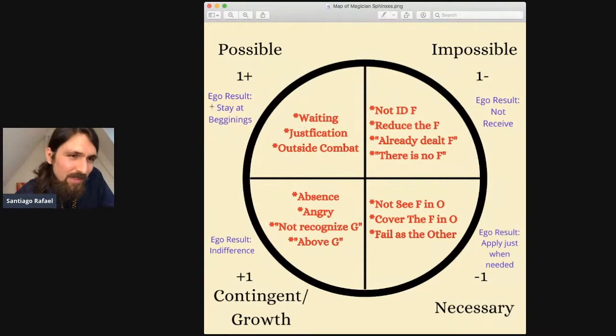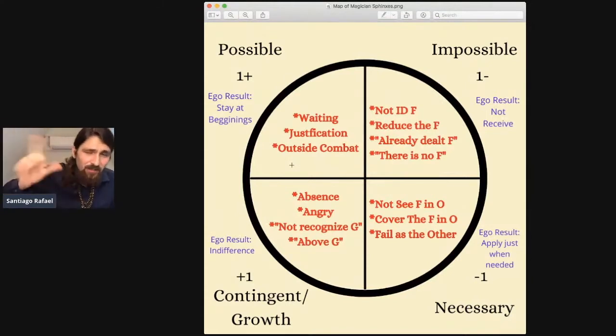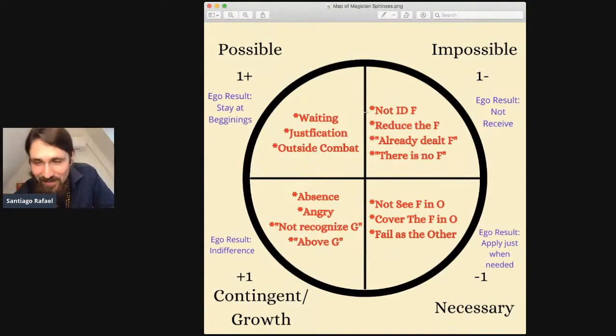So the ego's result is to stay at the door, stay at the beginnings, so it doesn't happen. So you just always start things, but you keep as a beginner. Because you had to do, and now I have to wait, or those guys that are the bad guys, and you start fighting against someone because everything is wrong. You start fighting outside, so you don't do it. You stay at the door. Those are the Sphinxes of the quadrant.